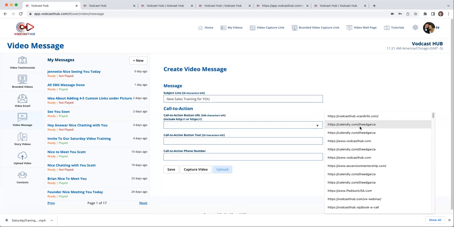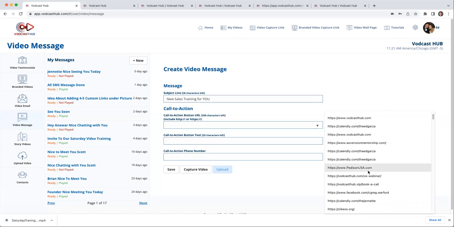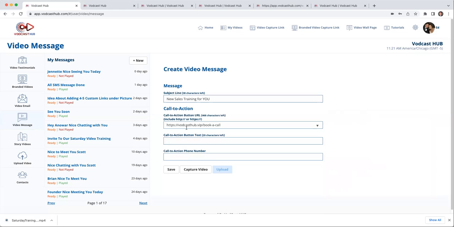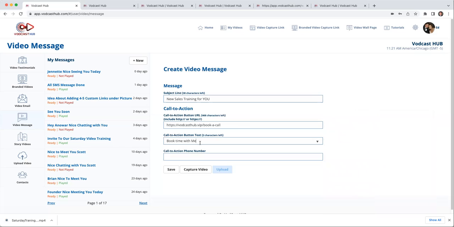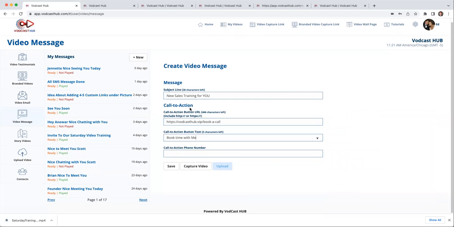Okay. So the URL again, any URL you want. I'm just going to put my Calendly link, or my book of time for my onboarding. Okay, whatever URL you want. A call to action. Let's just say book time with me. Remember, we've already covered customizing that. Just to reiterate, if you don't put your phone number, it won't show. If you don't want people to call you, don't put it on there. If you want them to be able to call you, put it on there, or put somebody else's phone number on there. Maybe your assistant is what I'm saying, somebody that could answer the phone, call you if you don't want to get a lot of phone calls.